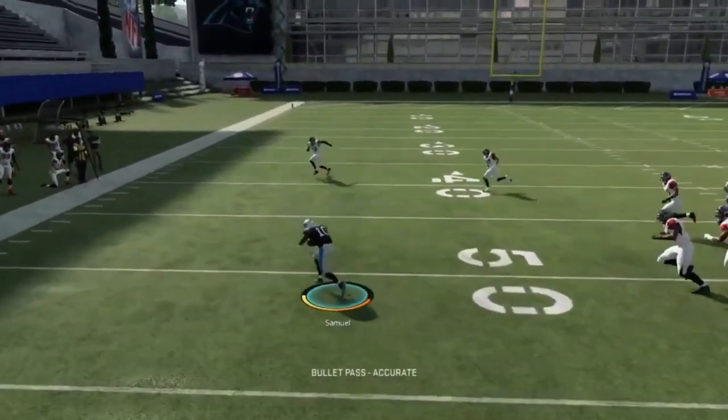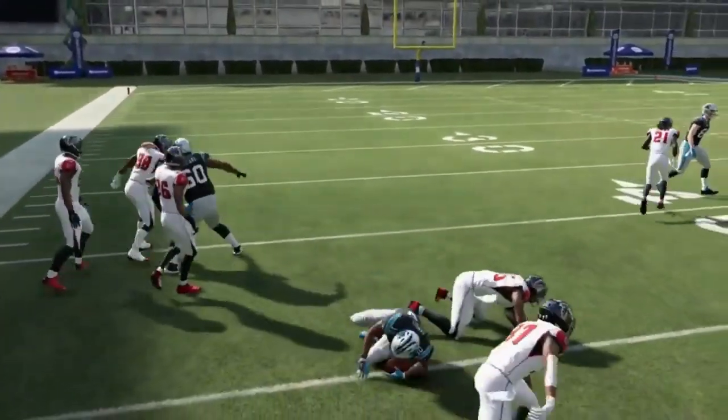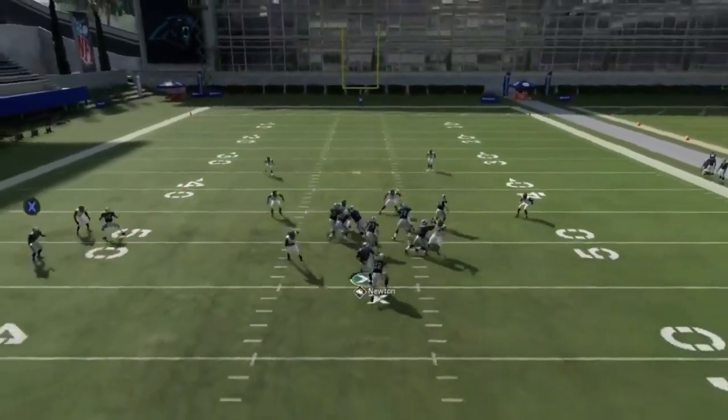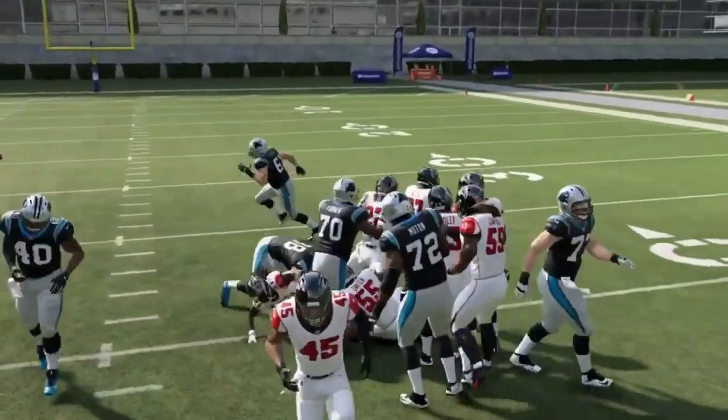If I wait, he gets blocked out of the play, and then I'm going to get the most out of it. It's not necessarily the best RPO, but it's a good one. Power runs a lot of times are more inside runs than outside runs. As you can see, even against zone, it's still a successful play.